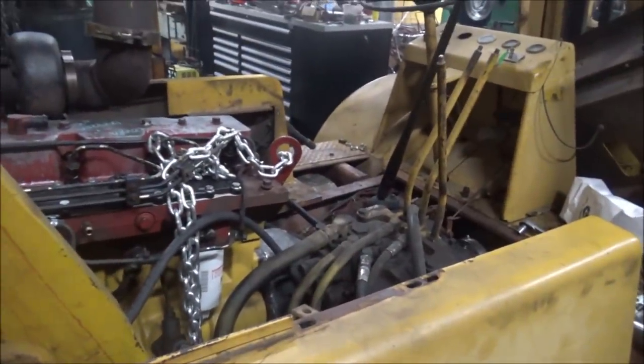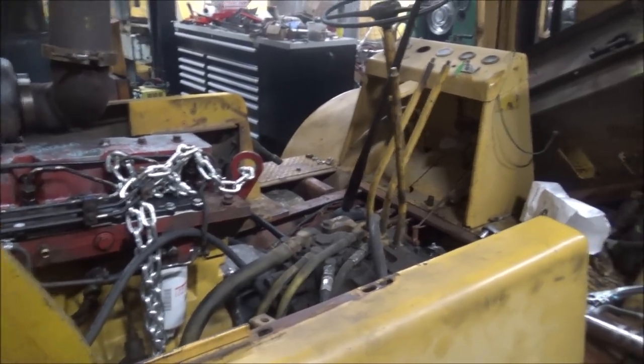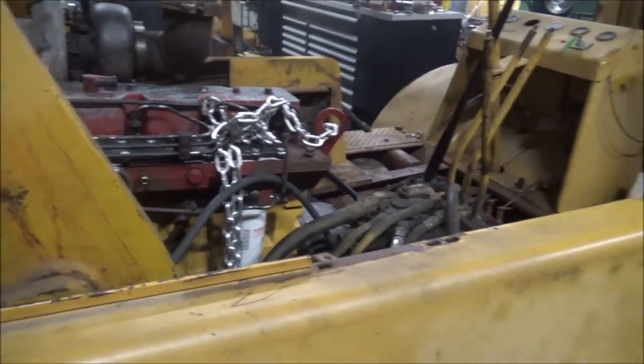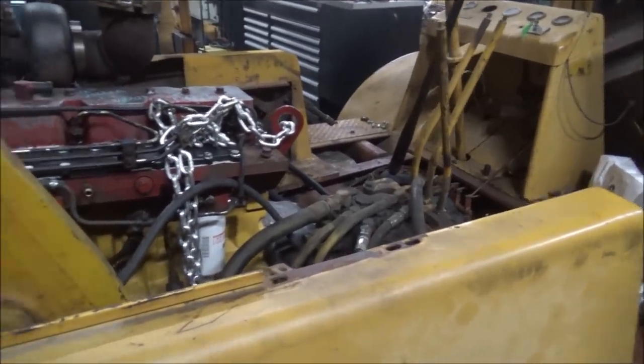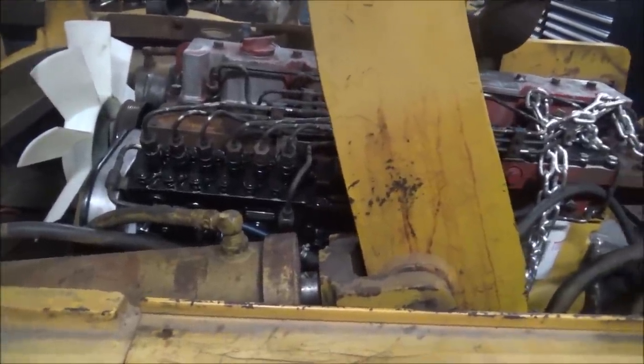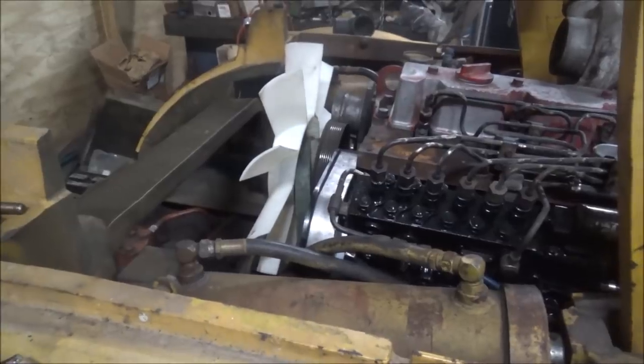Well, that's a pretty major milestone. It'll move on its own. And I could actually drive it. So, may get some more little deals here tidied up. And this next thing is figuring out this cooling system.